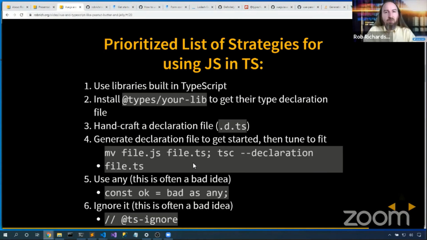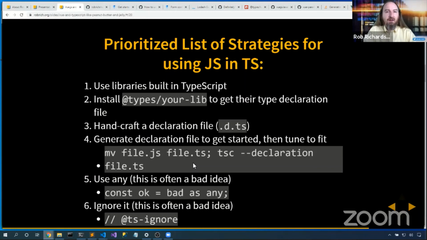Similarly, you can put this comment on the line, ts-ignore. That'll say, hey, TypeScript, I'm having a lot of problems with this line. Just ignore it. We don't have to undo it like other ESLint rules. This only affects the next line. So we say ignore that next line, and it'll pretty much treat it like an any.